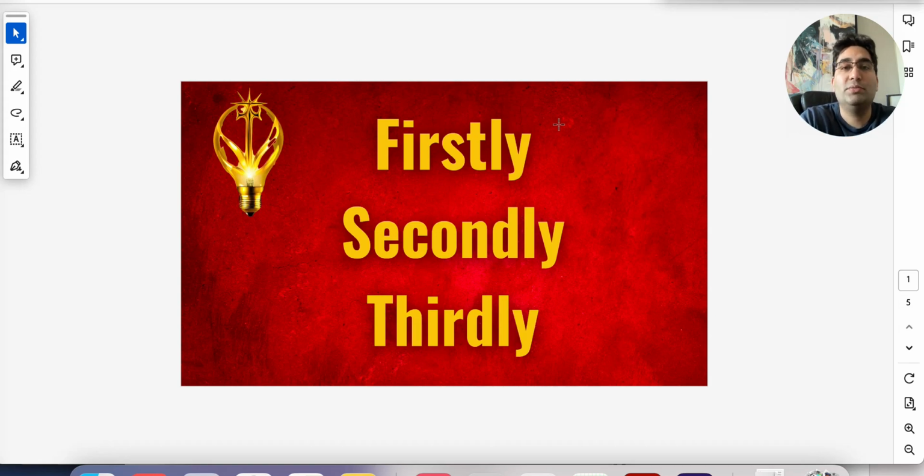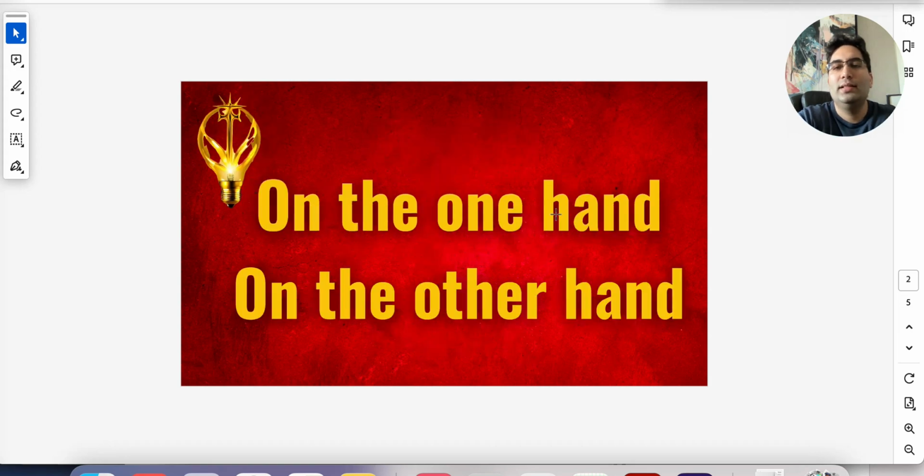So just keep doing that only for that part, but for any other speaking part and for writing, do not use these words because they are very basic in my opinion. I wouldn't use them, but examiners like it for parts 1 and 7 in speaking only. Let's move on to this thing because this is the second most common thing that I notice. On the one hand, on the other hand.